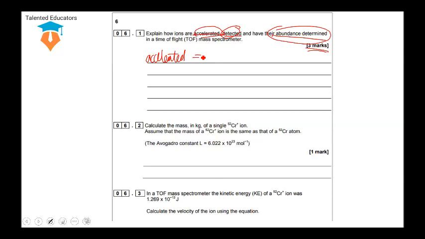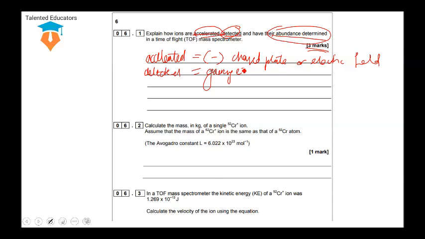Nothing to do with ionization. Question hasn't mentioned ionization. You're going to go straight into it and you're going to say negatively charged plate or electric field. How is it detected? Well, we know a current is produced by gaining electrons, so you can write current is produced, which gains electrons, because when ions hit the detector plate, remember, they become discharged, therefore an electron is gained and a current is produced. However, all they want is gaining electron, short and simple like that.